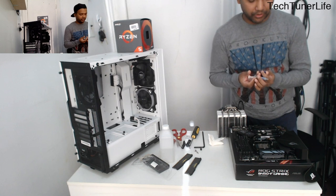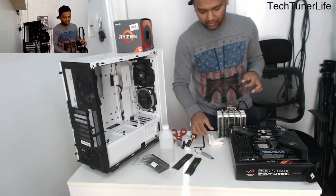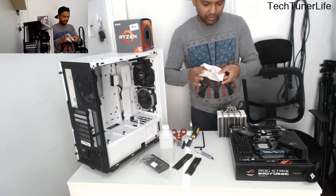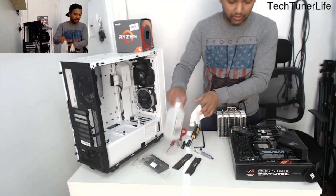All right, so real quick, let's just install them. What the hell? That's a brand spanking new CPU, but I just want to make sure the surface is clean. I see some dirt, and I don't like that.